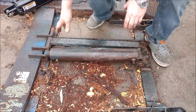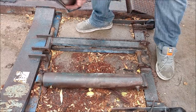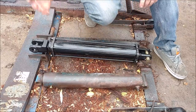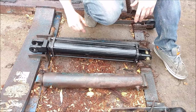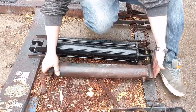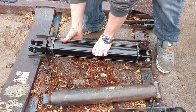So I went out and found the next cheapest alternative. This cylinder I can buy back from the manufacturer for about $400 to $500. The cheapest alternative is a tie rod cylinder — it's called that because it has tie rods holding the two end caps on with O-rings versus a welded cylinder. I found this one at freight damage for 30 bucks — it's probably only about a hundred dollar cylinder. The problem is they're longer — almost six extra inches — so it doesn't fit in the tight area I have here.